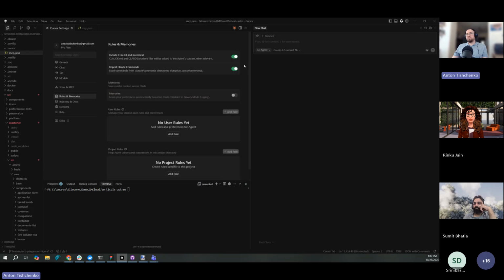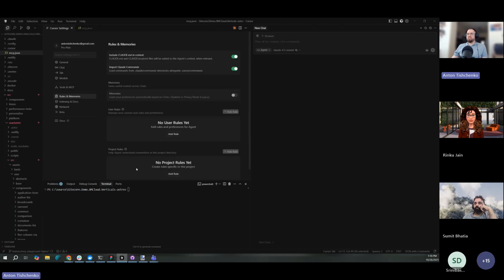All constants, all identifiers that we need. Actually, the same result could be achieved with user rules. But I prefer CLAUDE.md because I can use this approach for both Cursor and Claude Code. So just to write things once.